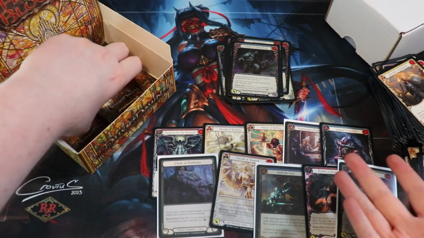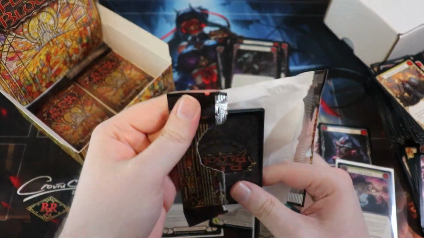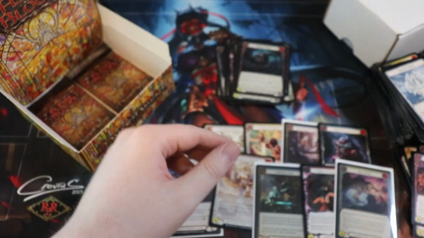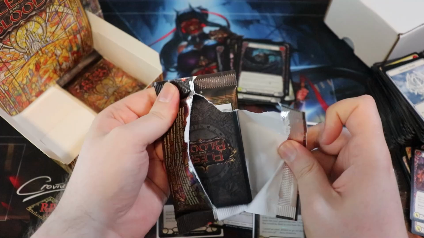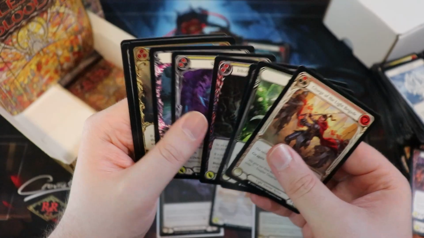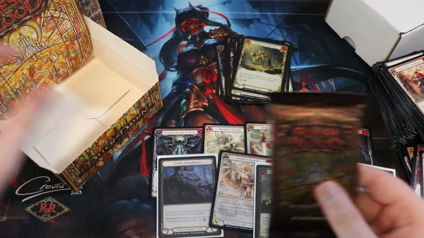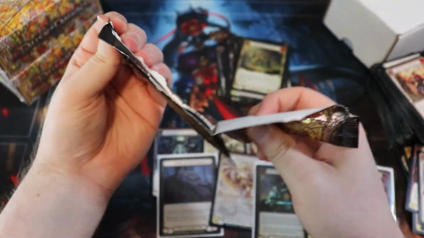Once again, good pulls, right? Nothing crazy, but just good, honest, hard-working pulls. We have a Swing, and then some rares. Two more packs. Porcelana. We have Blessing of Salvation. I was going to say Starvation. That is not that. All right, so this is our final pack for Kyle's box, as I just throw that on the ground behind me.